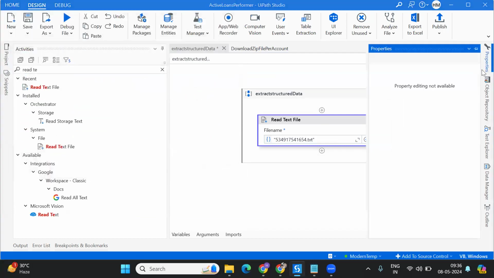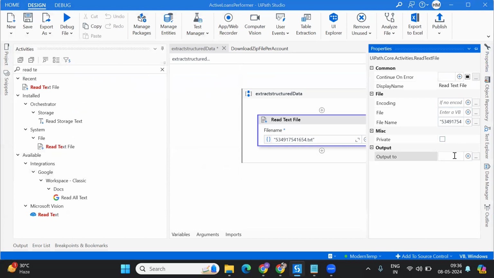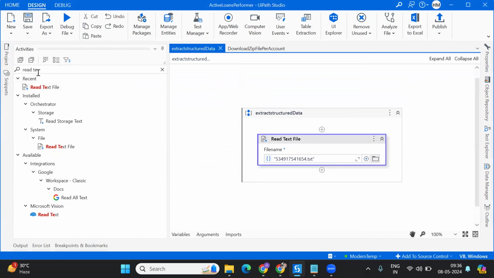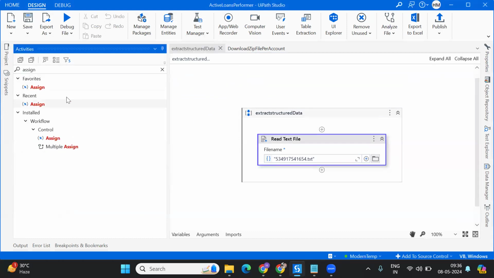The output of it is a string, right? So I'm going to give it the string type, str. I would name it account file output. Okay, so this we have taken, and after that, let's take one assign activity.